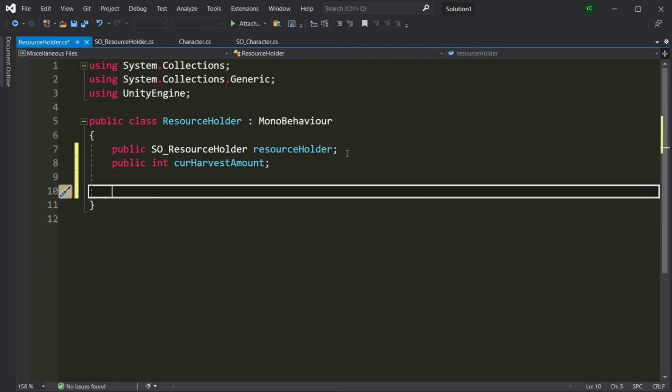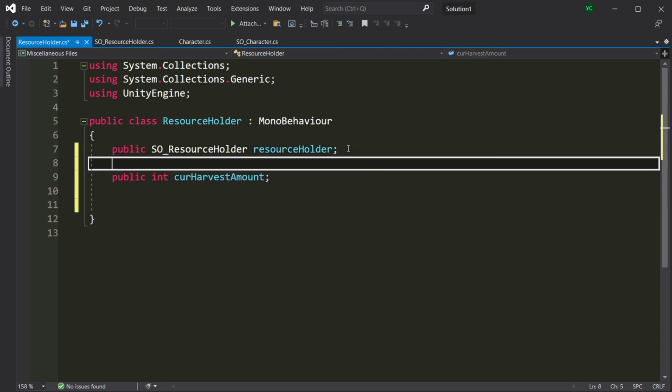Which was it? Ah yeah, why did I do that? Public game object resource holder object. Now why am I doing this? I can also use transform, but I prefer using game object because we're gonna have to refer to stuff that's on this game object and all of that good stuff.